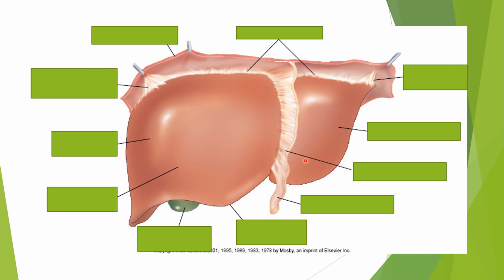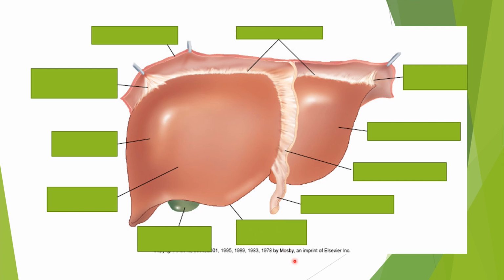The next one is this big ligament here that attaches the liver to the front of the abdominal wall, and that's the falciform ligament. At the terminal end of the falciform ligament, you're going to find the ligamentum teres. Sonographically, you're going to see this as a bright triangular or circular focus in the left liver.